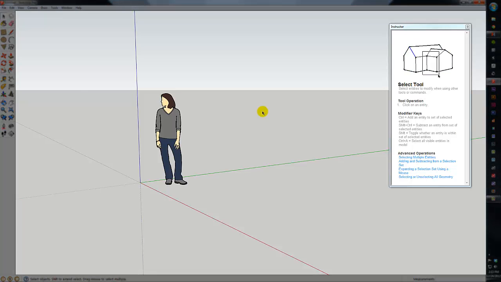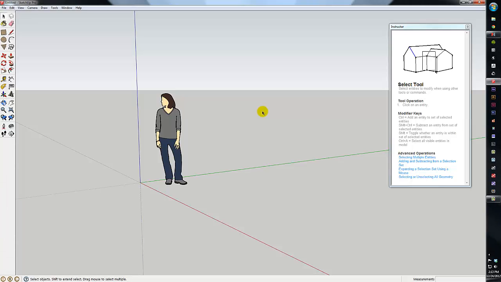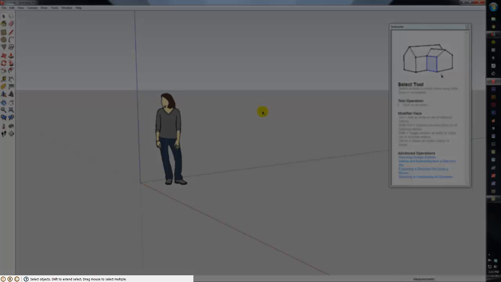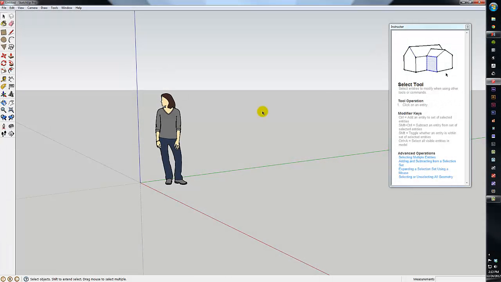The drawing area, located here in the center, is going to be where you're spending the majority of your time. If you're familiar with the way AutoCAD works, this is essentially your main viewport. The status bar, located down in the bottom left, will update based on whatever tool you're using and give you small tips and tricks, as well as telling you what different modifier keys will do. So this is a great idea to keep an eye on this area when you're modeling, just to see exactly what options are available to you with the current tool you're working with.